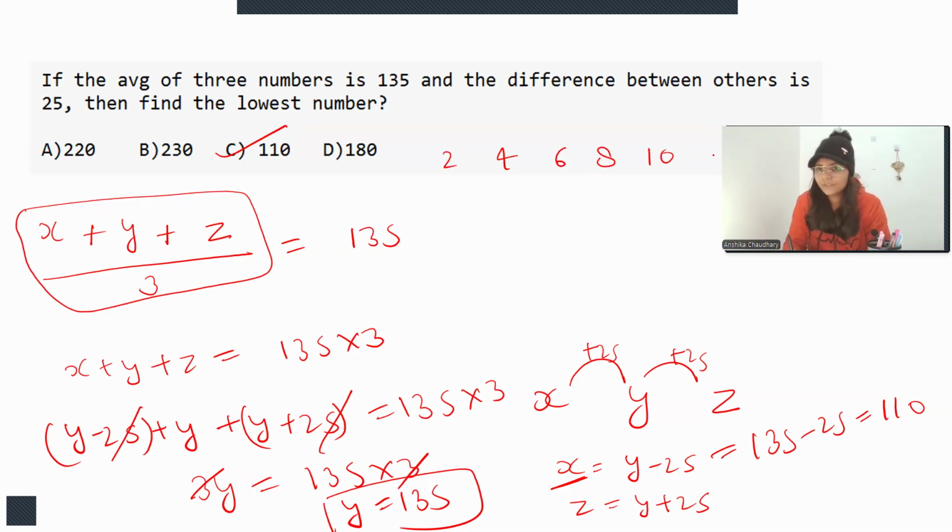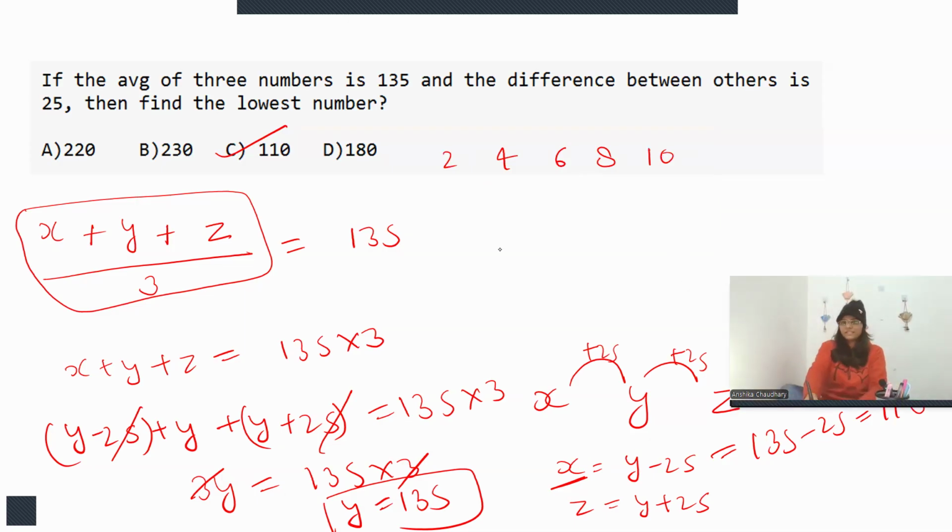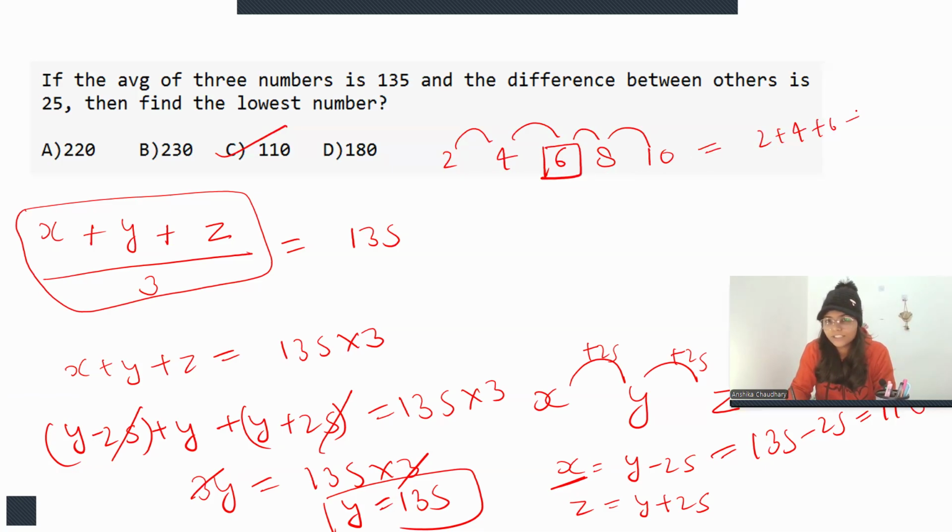Let me take, first we will take odd numbers, then even numbers. These are the 5 numbers, right? So we can see that we have the same difference, 2, 2, 2, 2, right? So these are sorted numbers with the same difference. If we need to find the average of these, we can directly say that the middle one will be the answer, right? Or else you can find 2 plus 4 plus 6 plus 8 plus 10 upon 5.